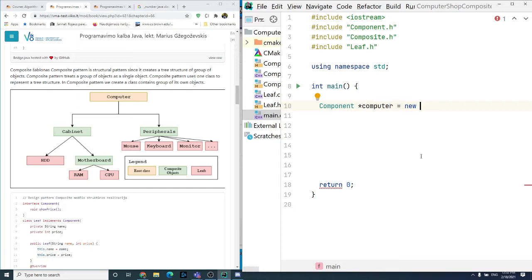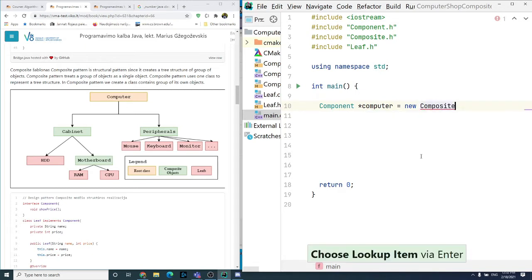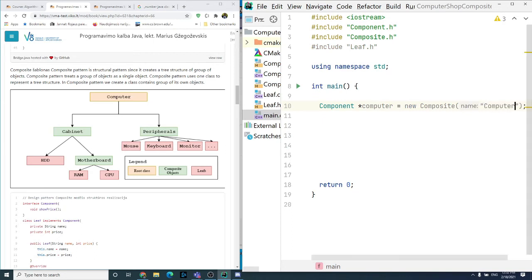The new keyword is allocating the memory. New composite object. And we pass our computer, or just make it an uppercase Computer.